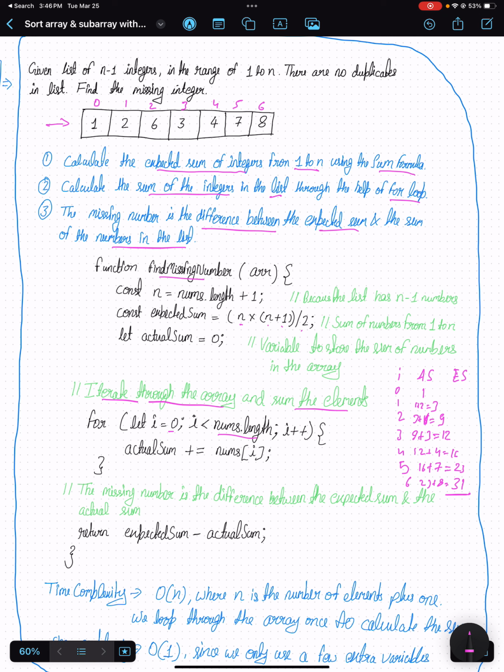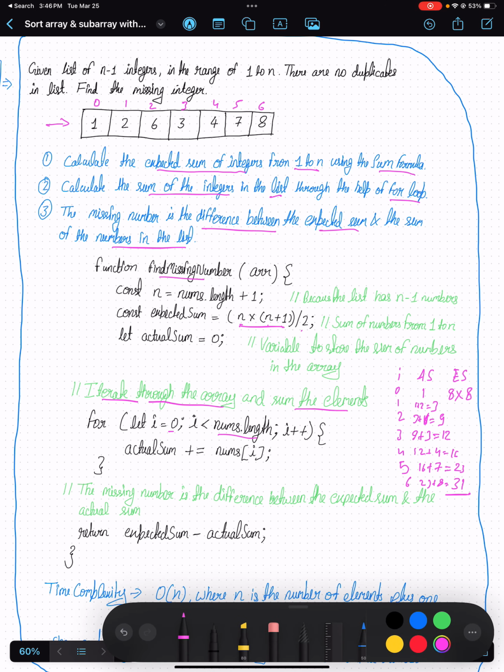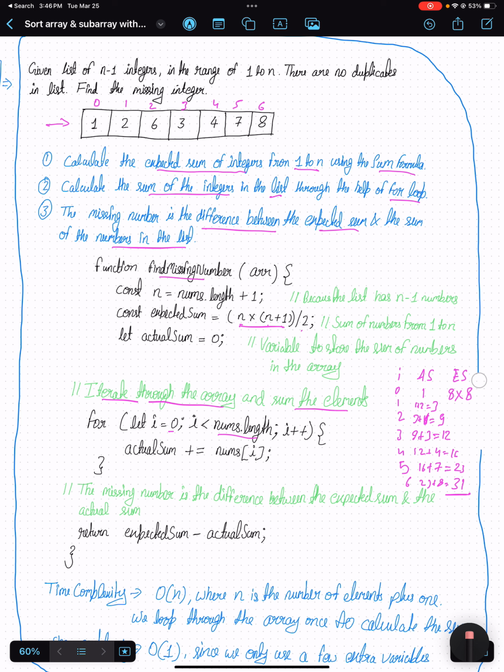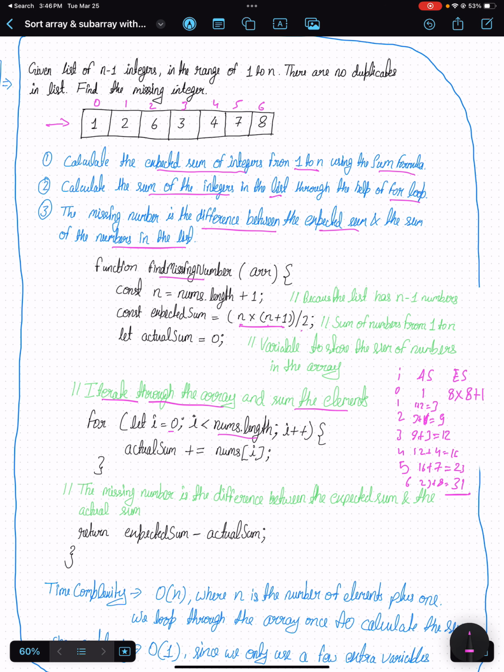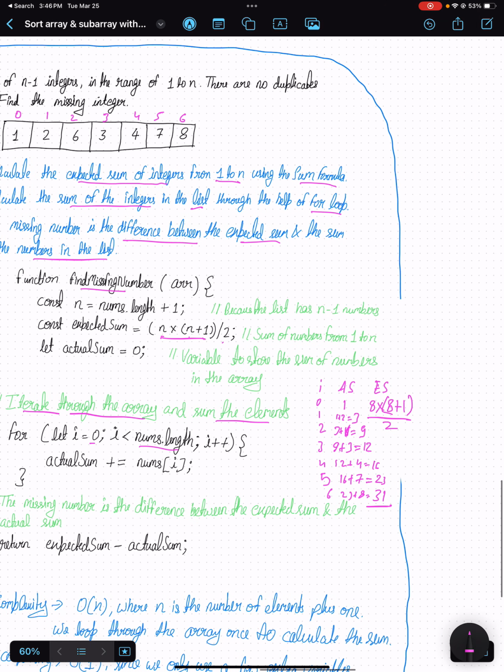We have 8 numbers. 8 multiplied by n plus 1 divided by 2, so 8 plus 1 is 9, divided by 2, 4 times 9 is 36. So our expected sum is 36.